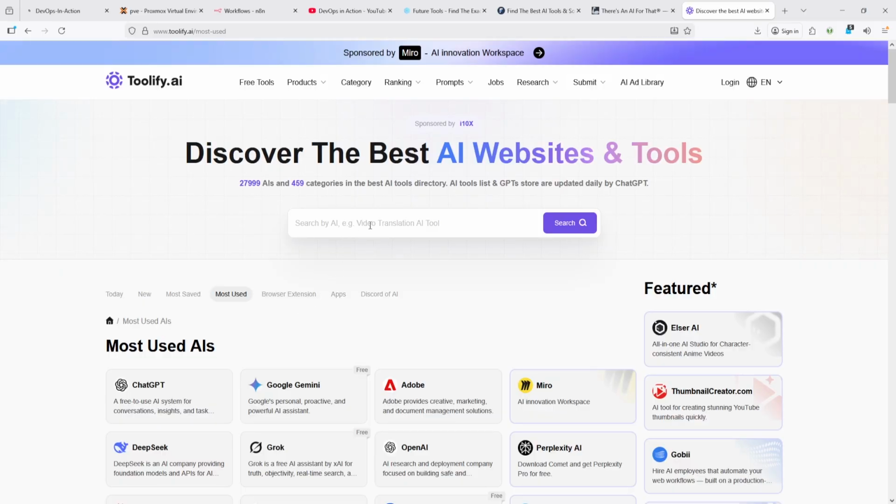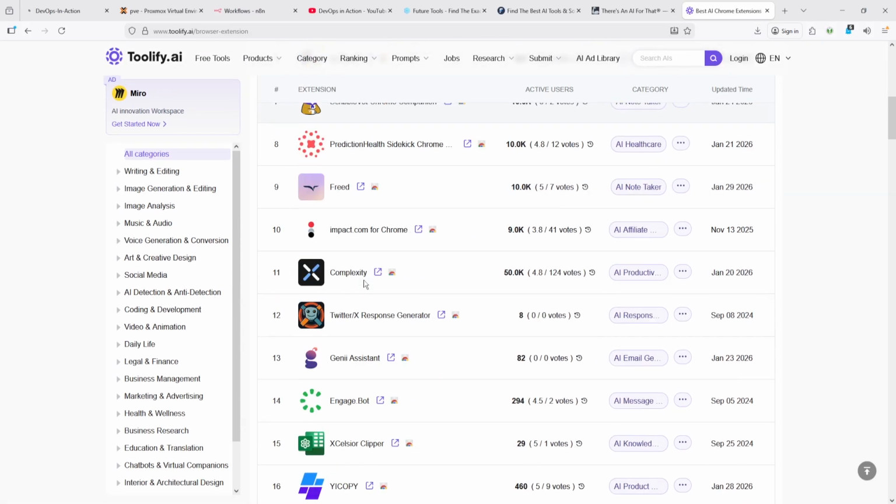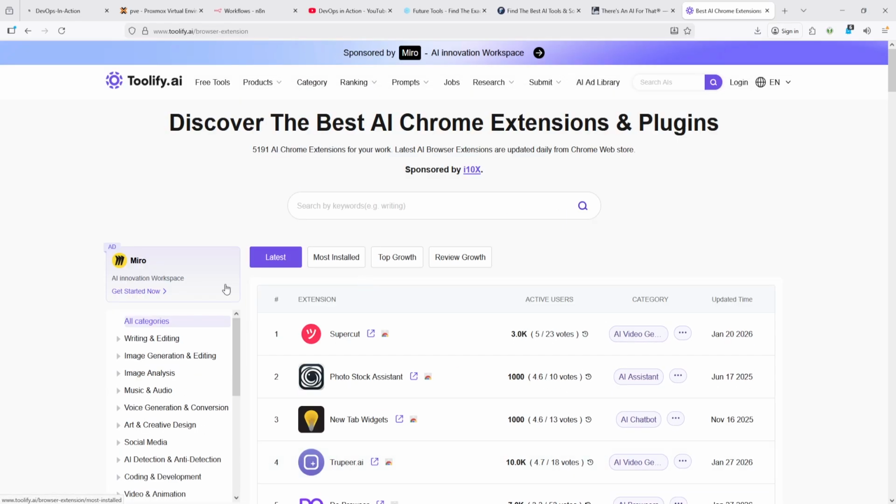You can even search, let's say, if you are looking for video editing or content writing, then you can search and tools are available here. Also you can use browser extensions here. There are multiple browser extensions available, you can use them based on your requirement, right? Filters are also available here. My purpose is to show you the tool names, and there are a lot of things. It is not good to cover all these things in a video, which may make it very boring. So let's avoid this and go to our fifth tool, the top five tools.